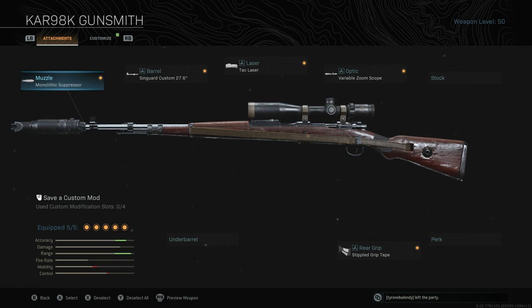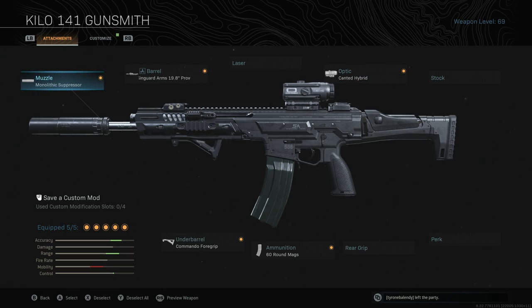As you can see, I have the monolithic suppressor, the Sin Guard custom 27.6 barrel, the TAC laser, the variable zoom scope, and the stippled grip tape. And here is my updated kilo class.